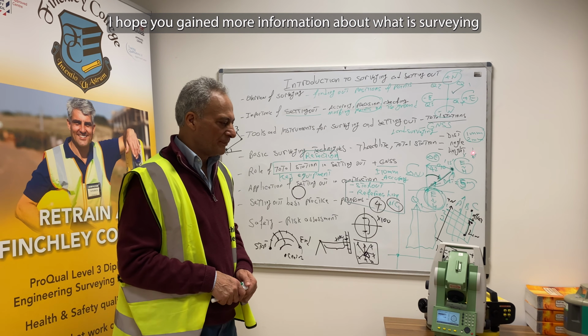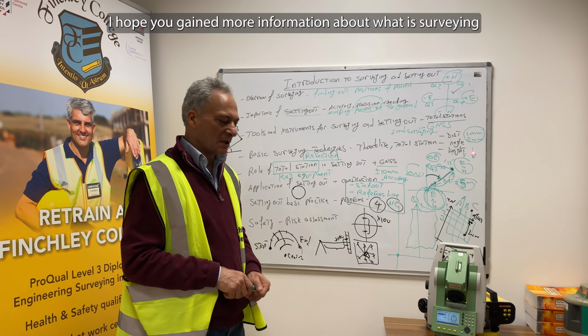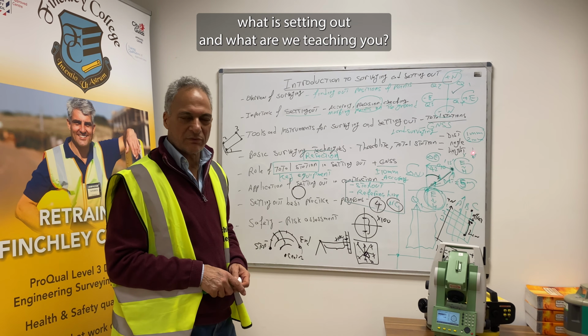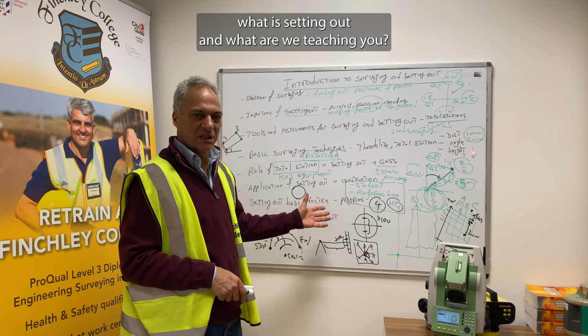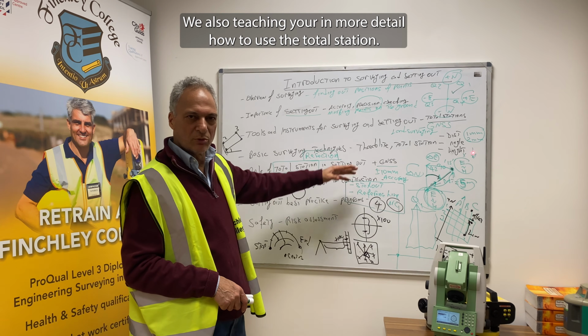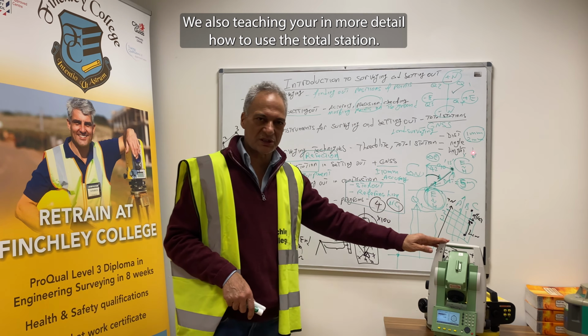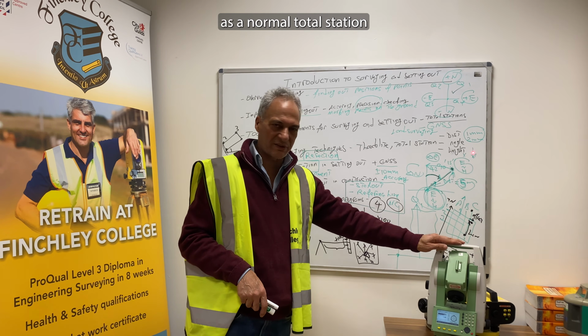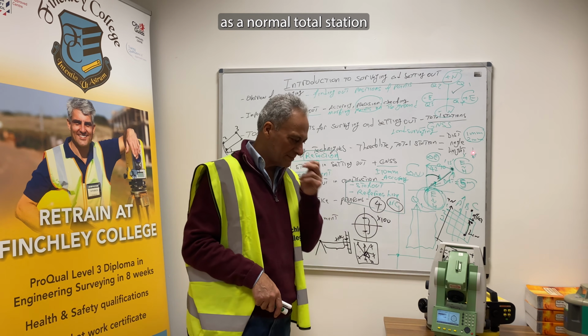I hope you've gained more information about what surveying is and what setting out is and what we're teaching here. This was just an overview of what we teach. We also teach you more details of how to use the total station. We go into programs. We use a robotic total station as well as a normal total station.